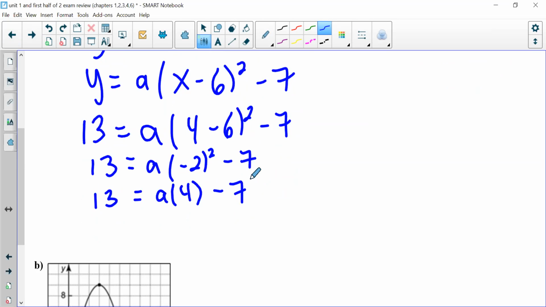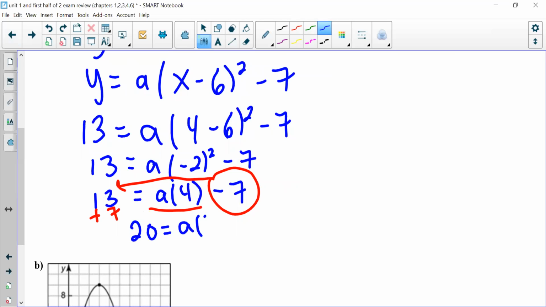How do I isolate for A? Look at this equation very carefully. You want to multiply 4 by -7, and then move that over to 13 and make it the opposite sign. Actually, this here, 4A, is not a like term with -7. So what do I do with this -7, Matthew? You bring it over to the other side. So that's positive 13 plus 7. Good. And that's going to be 20. So that's going to be 20 equals 4A. And then how do I solve for A? You're going to want to divide 20 by 4. So what's A?